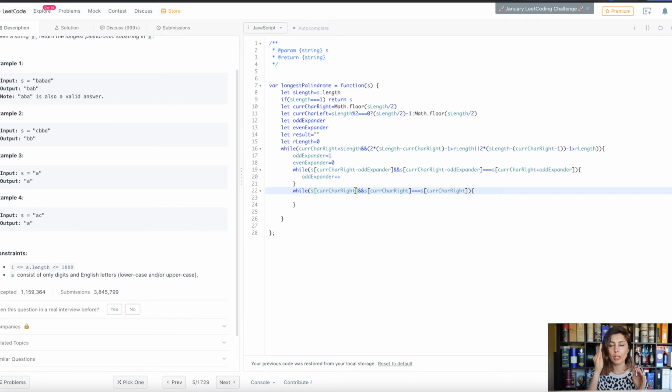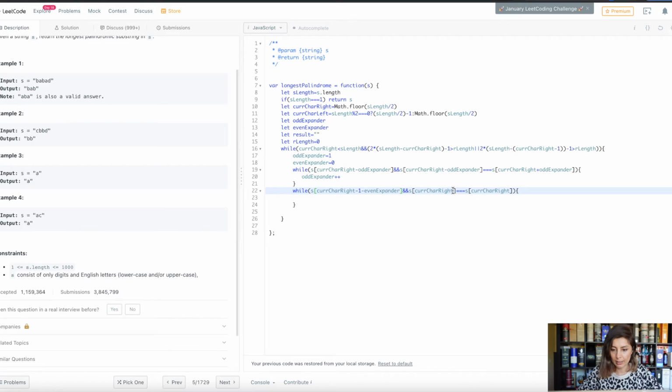So we check the one before it, minus even expander, whether it exists.